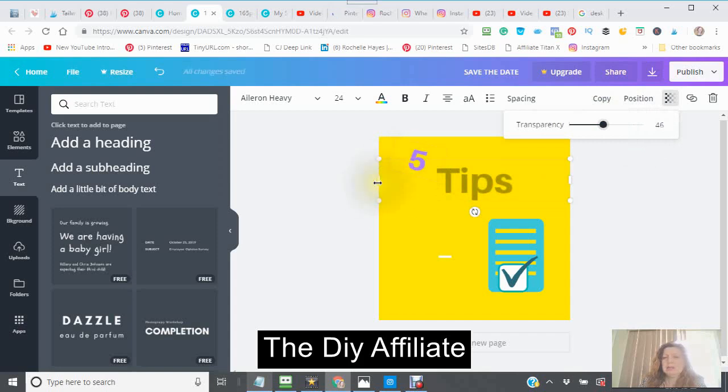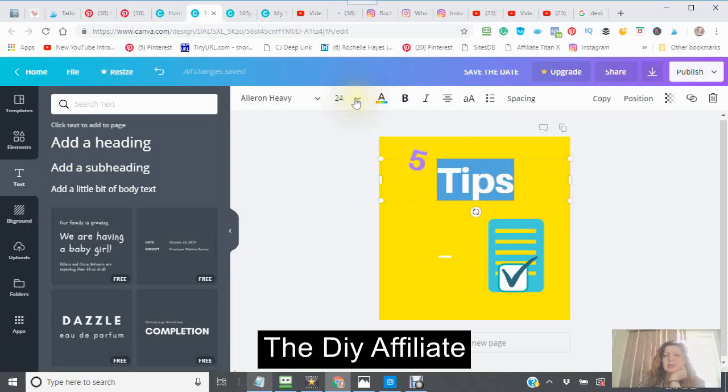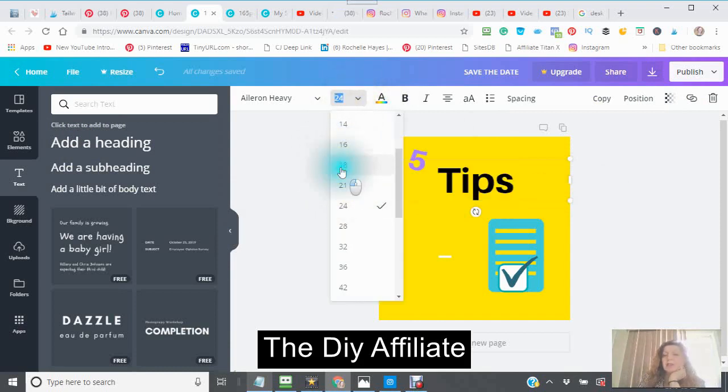And then say you wanted to put something over that, you could overlap it. Okay, so for me, that's not what I want to do. So I'm just going to go back to what I actually want, which is right there. And this is a little too big, so I need to make this smaller, because you are working with a smaller canvas.